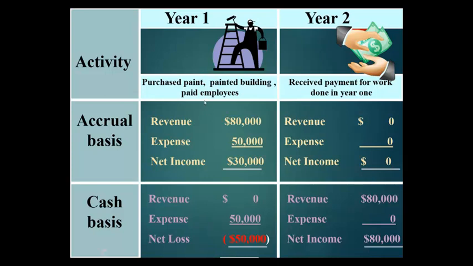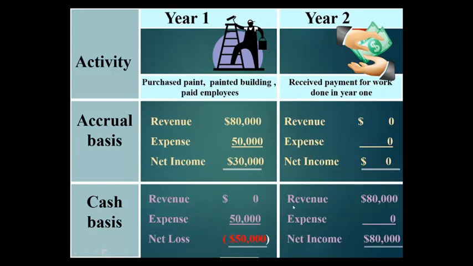So she has the accountant put together an income statement for year one, which again is only 1 month of activity, and then year two, as she wraps up the business in January. Let's look at cash accounting. Now this is very simple. If we reported all the revenue in year one, we would say we had no revenue because the company was not paid. But since the company spent $50,000 in expenses, using cash accounting, we would say year one we lost money.